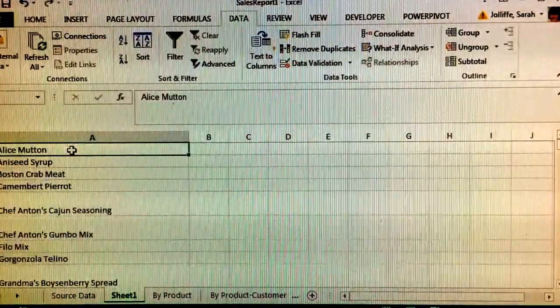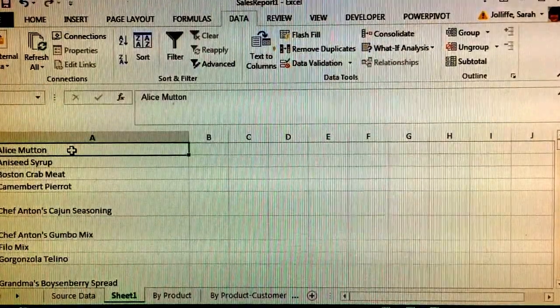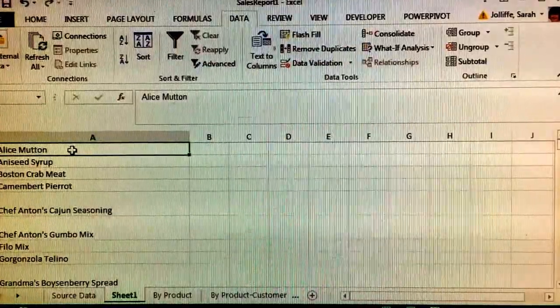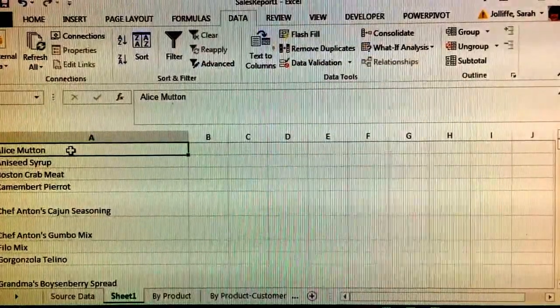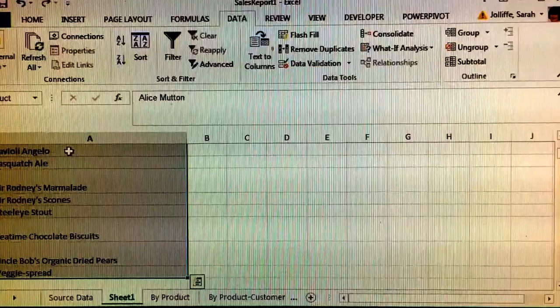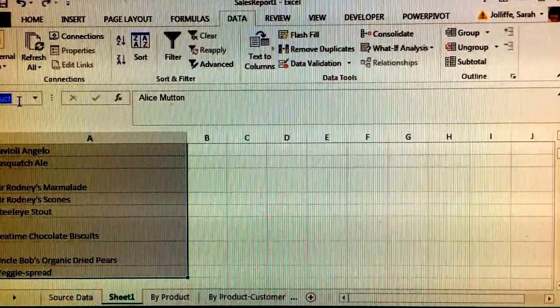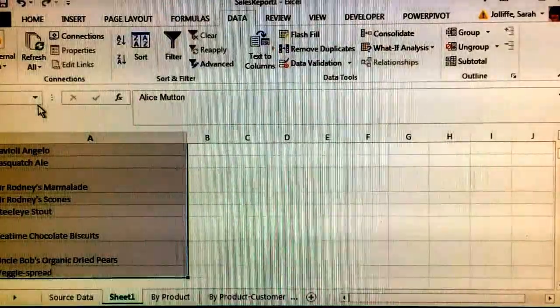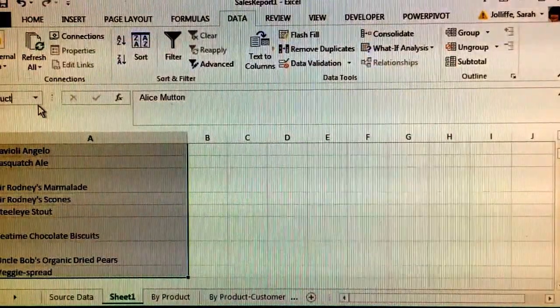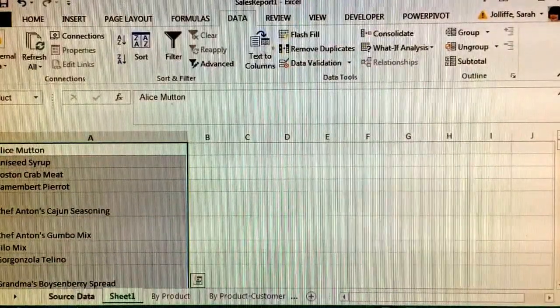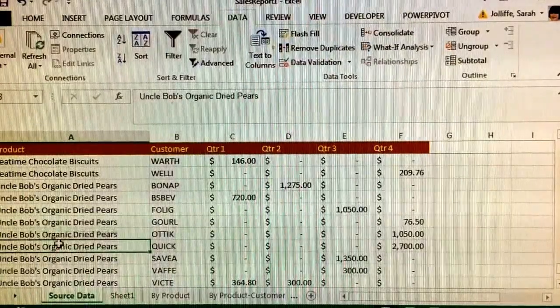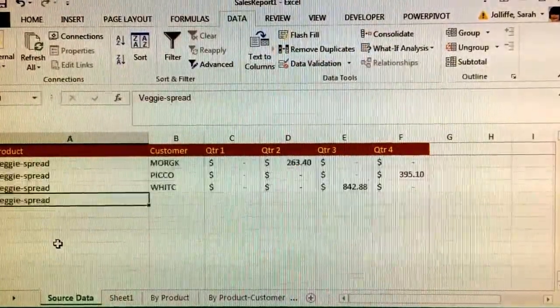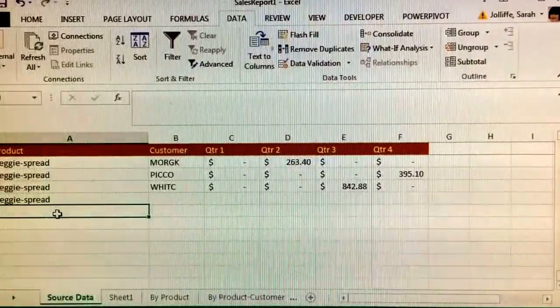So what I'm now going to do is call this something. This touches on named ranges, which we'll come back to in future videos. If we select that list, we go into this area of the spreadsheet and we type something. That's going to be product in this case. Hit enter, and then come back to our source data set and basically do the same move we did before.